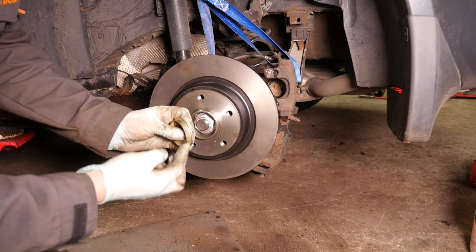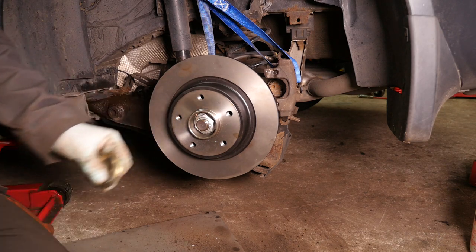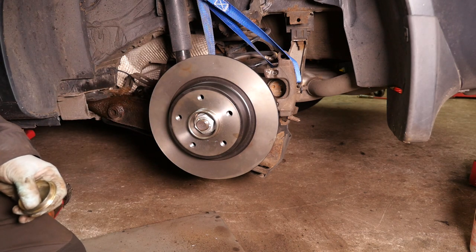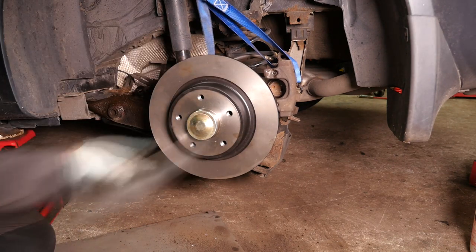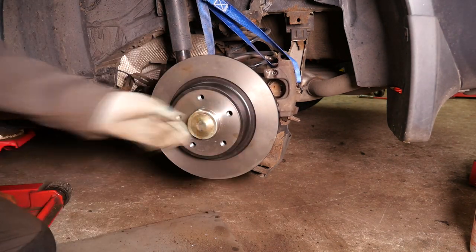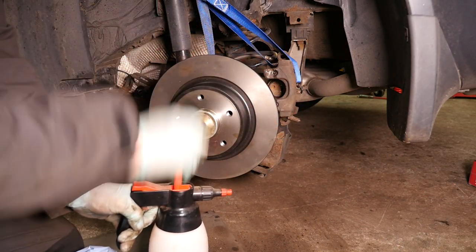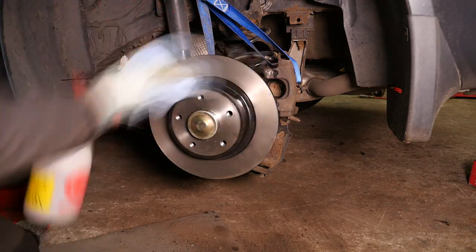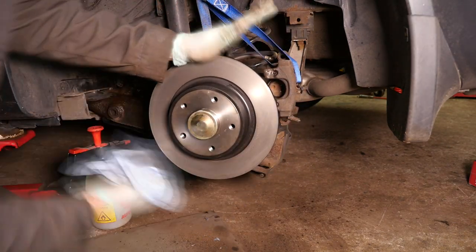I then smear a little bit of grease on the new cap and then tap it back into position with a mallet, like so. You will need to clean the new brake disc with brake cleaner because the manufacturer will have covered it in oil to protect it while it's in storage.